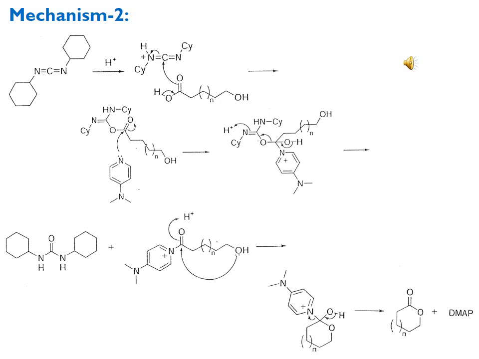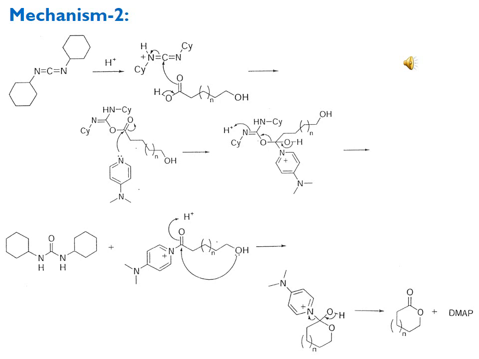In the second step you can see the attack of the pyridine, from dimethylaminopyridine, the lone pair of nitrogen of pyridine attacks the carbonyl carbon of the ester linkage, and oxygen gets the negative charge. Then this negative charge comes back, this oxygen gets the negative charge, which is protonated and becomes OH. After deprotonation, the carbon oxygen bond gets a double bond, the carbon oxygen bond of the imide C double bond N functionality is broken, the carbon nitrogen double bond has become single, and nitrogen is protonated.